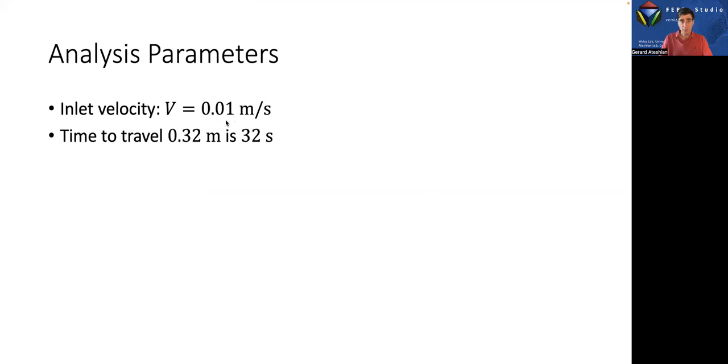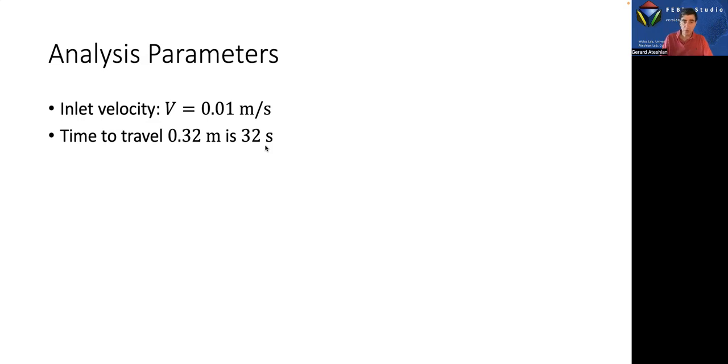And at 1 centimeter per second, I'm going to travel a total distance of 32 centimeters in 32 seconds. So when I set up the analysis, I should run it for at least 32 seconds. But what's going to happen for unsteady flow around the cylinder is that initially the flow will be very laminar and smooth. But after a while, small disturbances will amplify. And as they amplify, there will be shedding of vortices. So if I only wait for 32 seconds, I may not see this slowly increasing vortex shedding that we're going to expect.